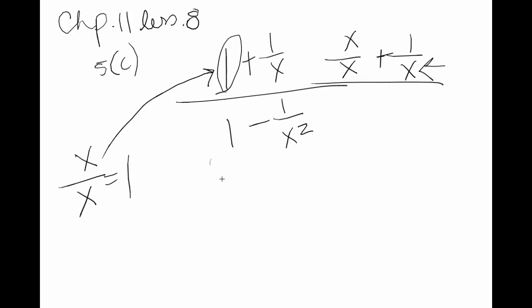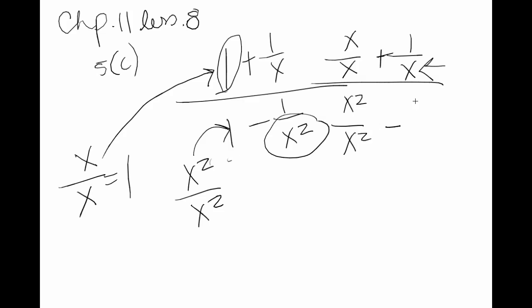And actually in the denominator, we do the same thing, right? Anything over itself is 1. So down here, I wanted to have a common denominator of x squared, so I can actually replace this 1 with x squared over x squared. So in the denominator, I would have x squared over x squared minus 1 over x squared. Now what I've created is two problems, is probably the best way to think about it. I've got the problem in the numerator and the problem in the denominator, and I'm going to work them one at a time, but then ultimately keep it in fraction form so I can see how to simplify things.